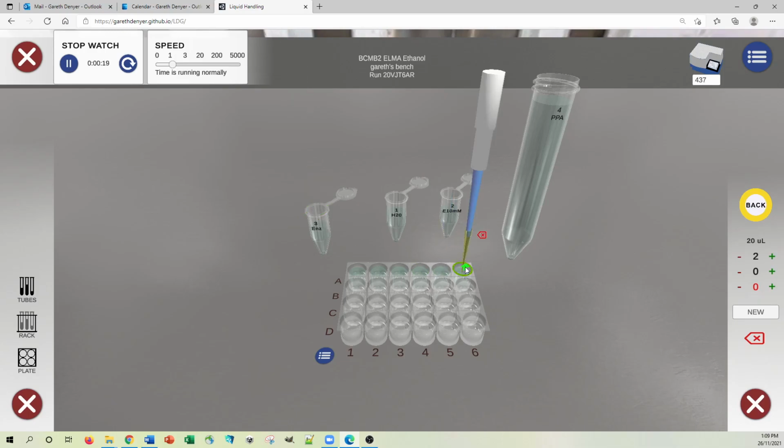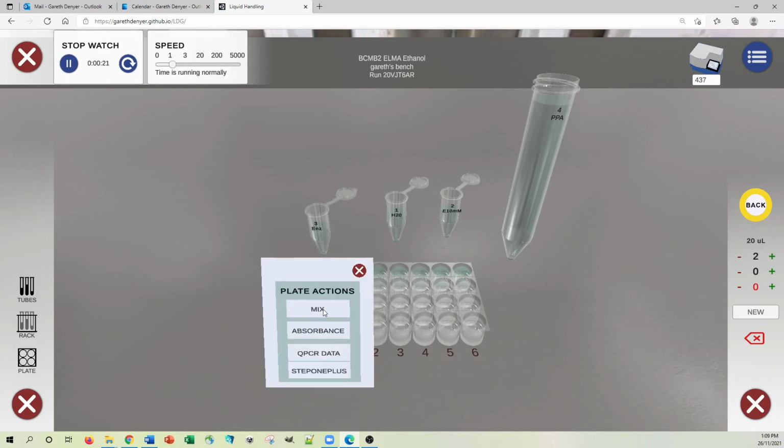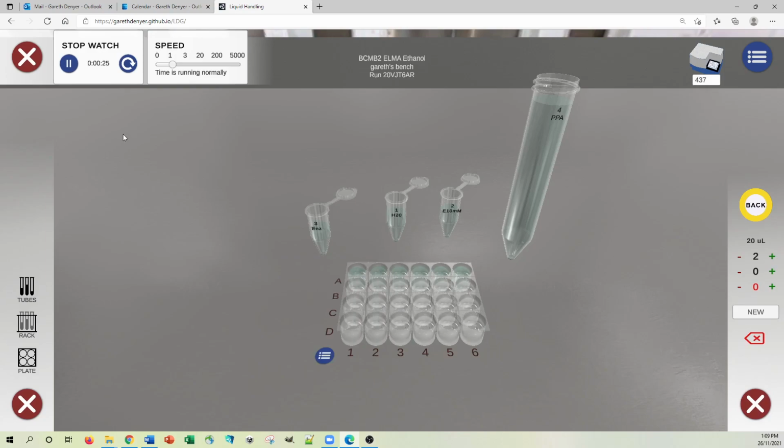And they are all going. So let's mix them again. And this reaction is going to take about 30 minutes or so. And of course, we haven't got that long, so I'm just going to dilate time a bit. So let's get time whizzing up a bit. So I've just set it to going about 30 times normal time.